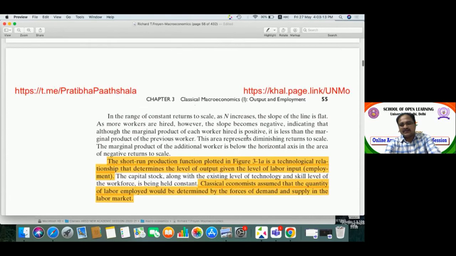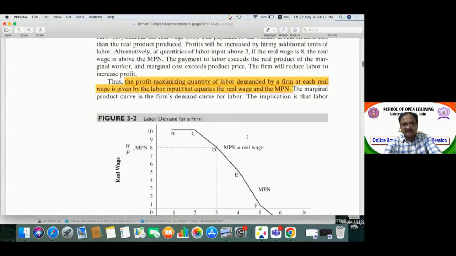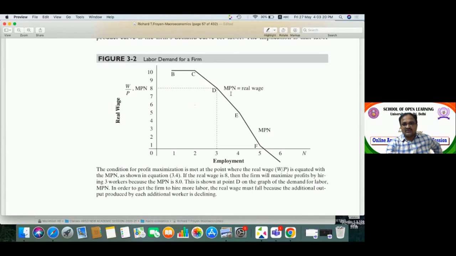Okay, that is the labor demand curve. You can say labor demand curve. So look here. MPN is the labor demand curve. So if the wage rate is 3 rupees, the people are working at this much level. So 8 is the MPN. MPN means wage rate. What is the point? So employment is on the x-axis, the y-axis is the real wage rate, right? At the level of wage rate A, there are 3 laborers willing to work. At the level of wage rate 10, there are 2 workers willing to work.